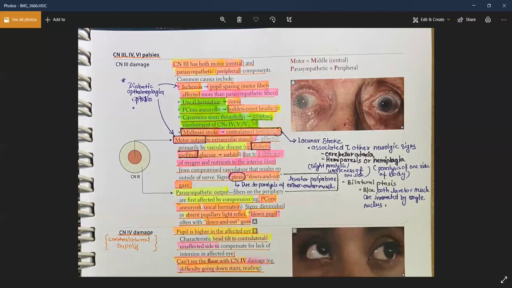So just think, damage can happen because of two things only, either the hypoxia or the external damage. If the external damage is there, you will have a loss of pupillary reflex. If the hypoxic damage occurs, you will have the loss of only the motor output, the extraocular muscles. The pupillary reflex will survive because of the presence of these two nuclei.